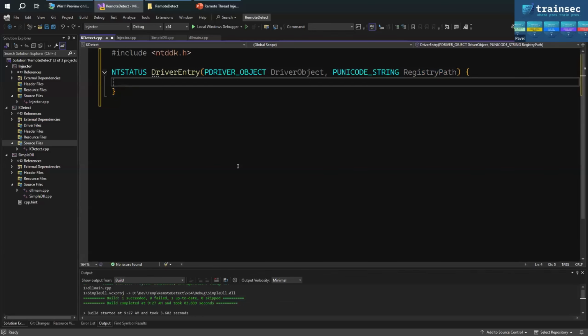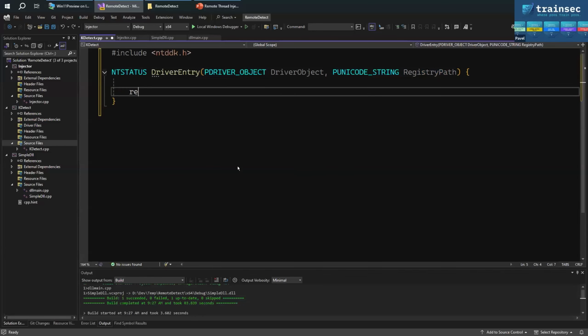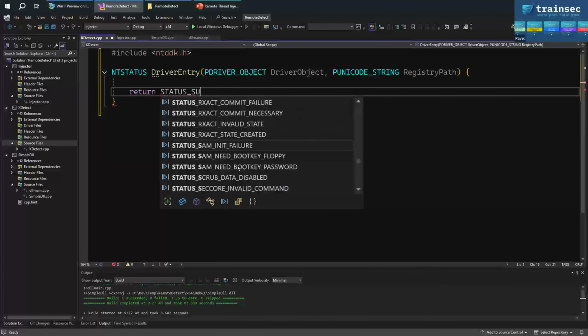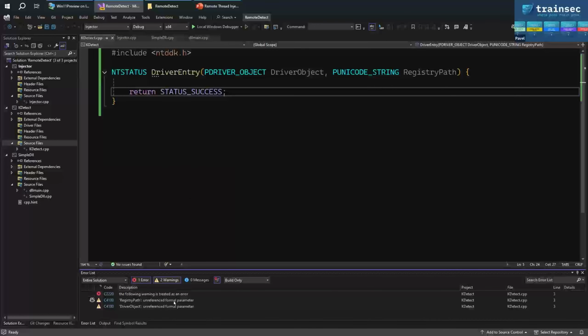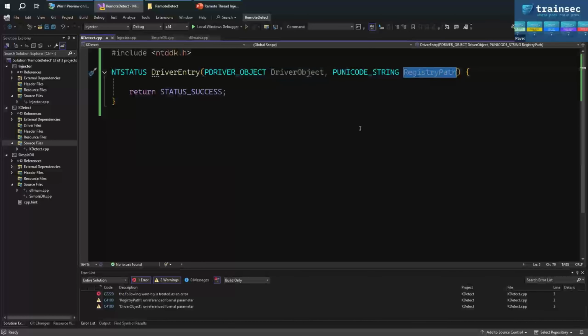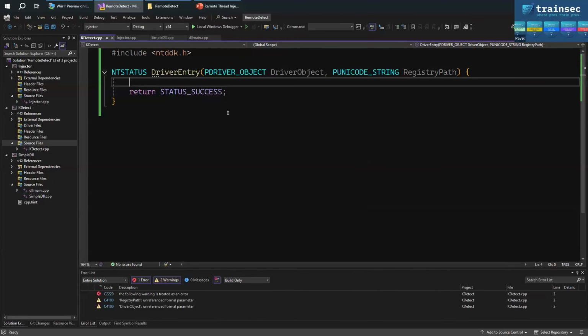If I do hold on to that name, we'll get weird warnings, because if we try to build it now, it's going to give me a warning saying unreferenced formal parameter. There's parameters here which I haven't touched, which means that the compiler is not happy. It's configured to the most strict warning level, and there's another setting here that says treat warnings as errors. So it actually is not going to compile because of that.